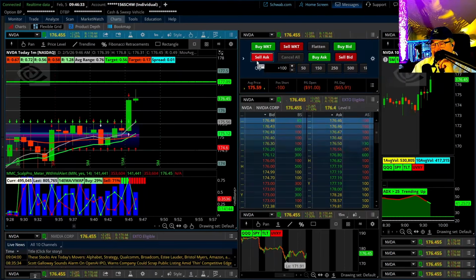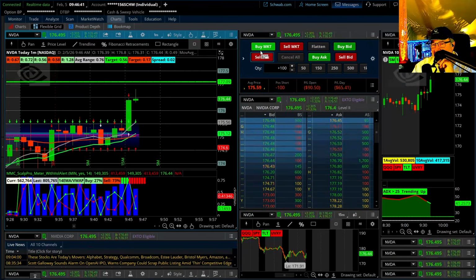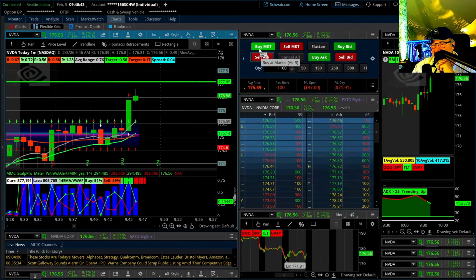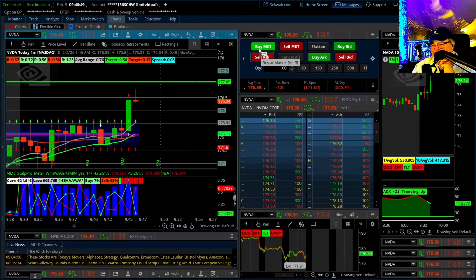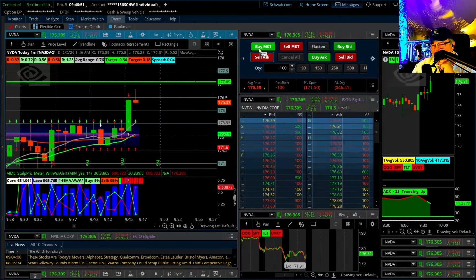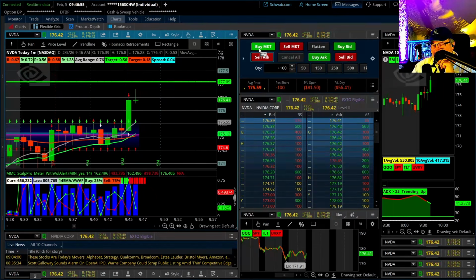I'm at 59, so it's a whole buck off right now. I'd like to see a rejection here so I can get out of this move. Had a good first trade and then got hurt on this one. I'm not hurt yet, but I don't know how much more I want to hold this into. If it doesn't really reject here, I should probably just lick my wounds and get out.